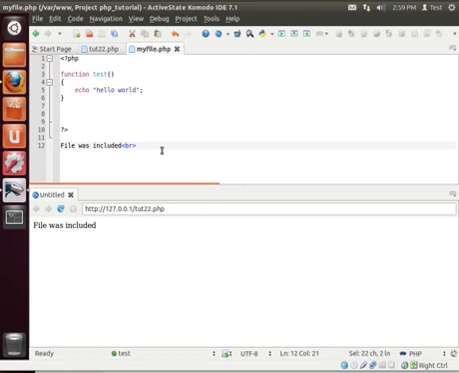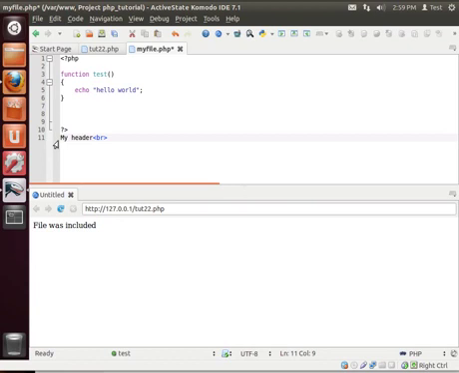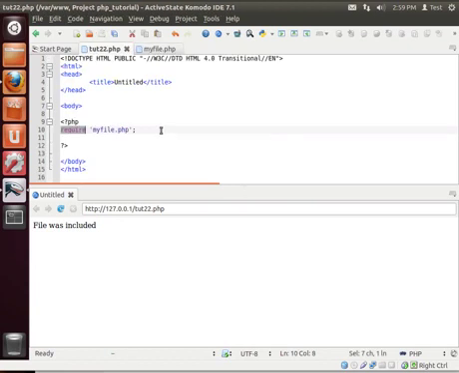Now, include files, or I should say required files, are typically used in two scenarios. When you want to include HTML content, such as a header or a footer, you could actually just say my header, and then let's save this. Notice how it's automatically in there. So every web page that you generate, as long as it required that file, would have that header in there. So then you'd have two files, my header, my footer, and you'd have the accompanying HTML in those files.